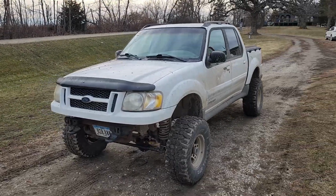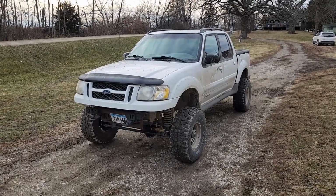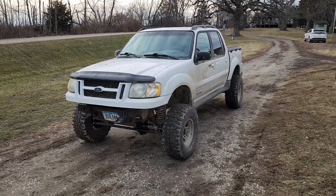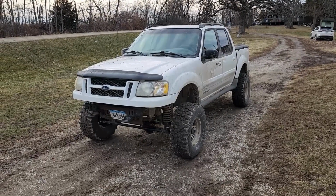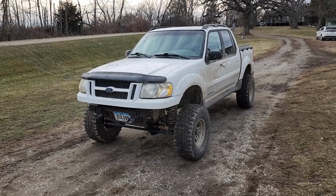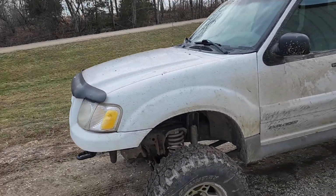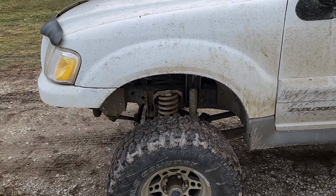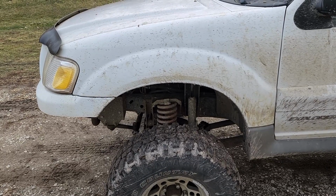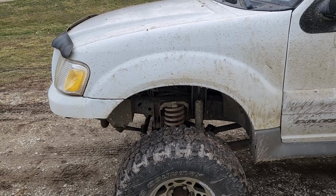I knew I wanted to put a lift on it, some bigger tires, and I looked into what was available for the factory suspension, and I didn't like them. So I figured if I'm going to do a solid axle swap on this, I'll just do it while the engine's out. Because obviously these had an independent front suspension, and there were all sorts of brackets in there that had to be cut off, and there was pretty much a cross member that ran all the way underneath the engine. So it'd be nice to have that engine out of the way to do that. So that was the plan.